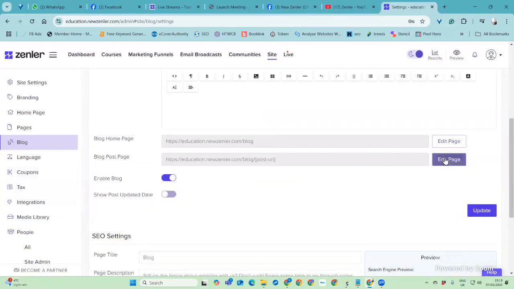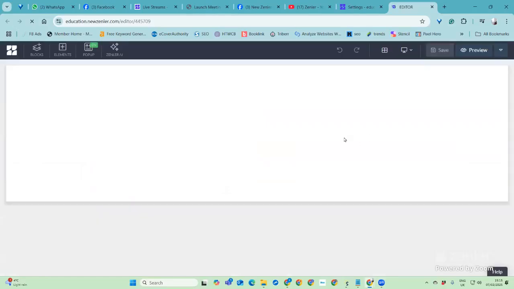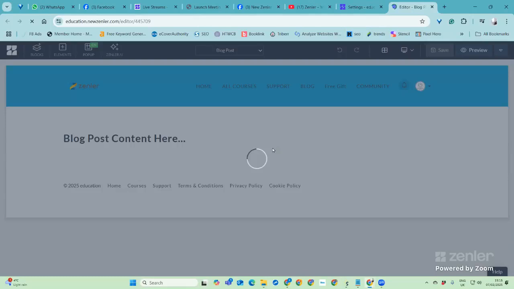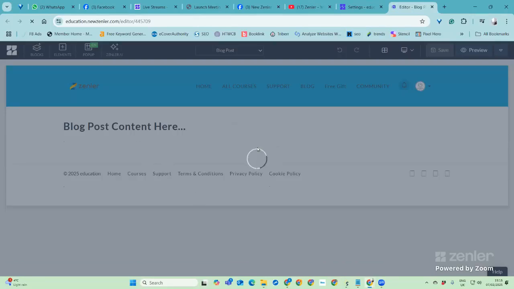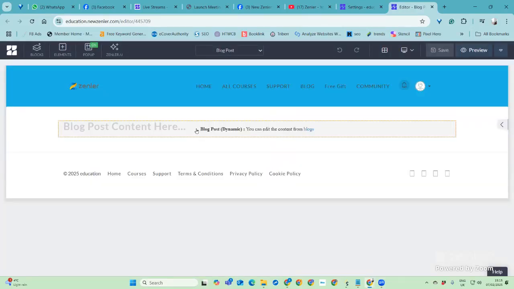And then, of course, we have our blog posts. And this is like the template for our blog posts, where we create our blog posts and drop our content in here. I've kept it really simple on here because you can get overly involved in coding and this and that, and it becomes a bit tiresome.